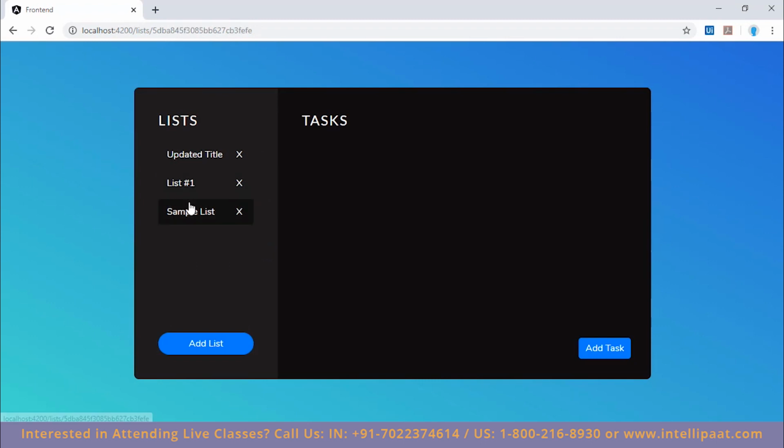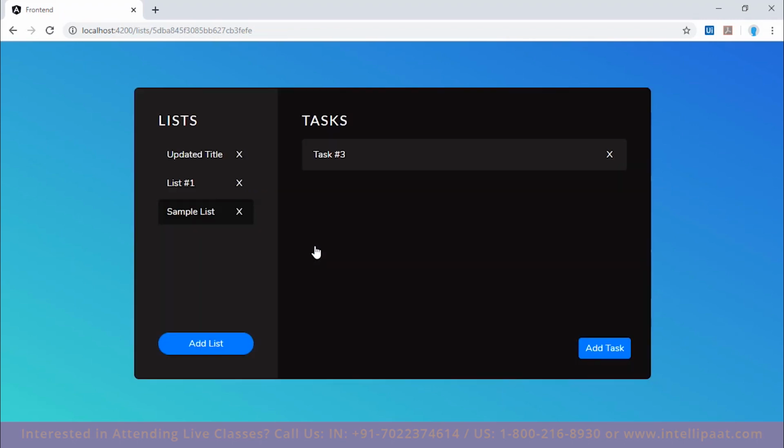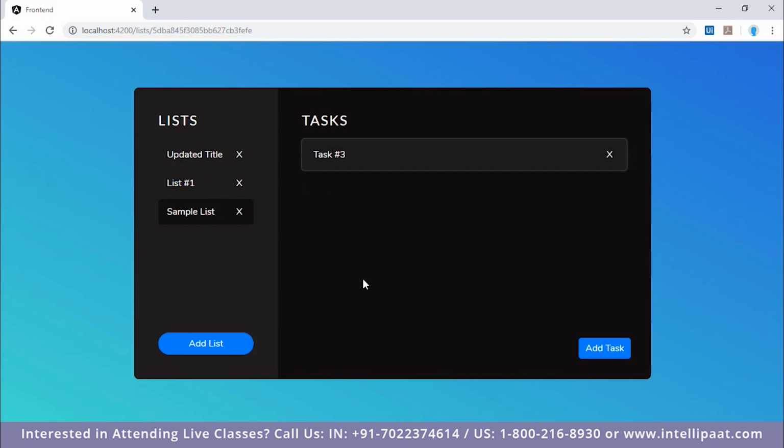and let's see if our cancel button is working. It's working. Let's see if I add task 3, add, it's working. Now if I click on the task, it's marked as completed. Click on the task, it's marked as incomplete. But delete this task and then go back and then come again, it's deleted.